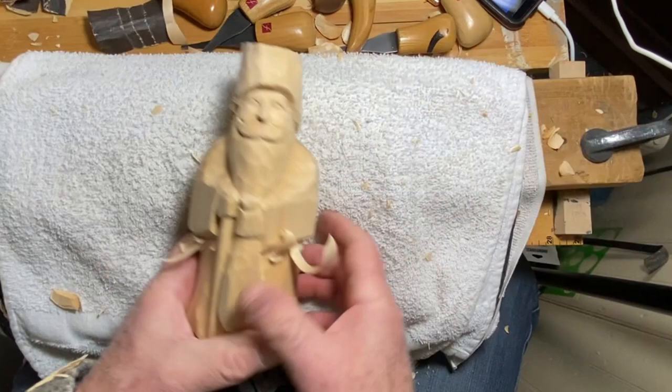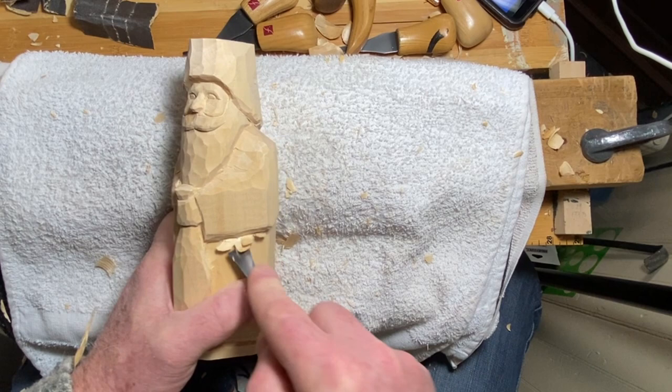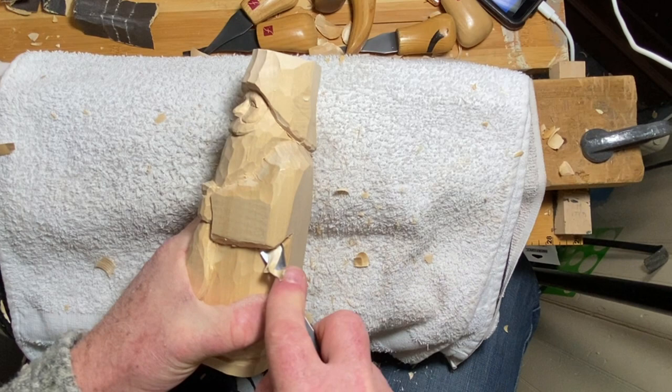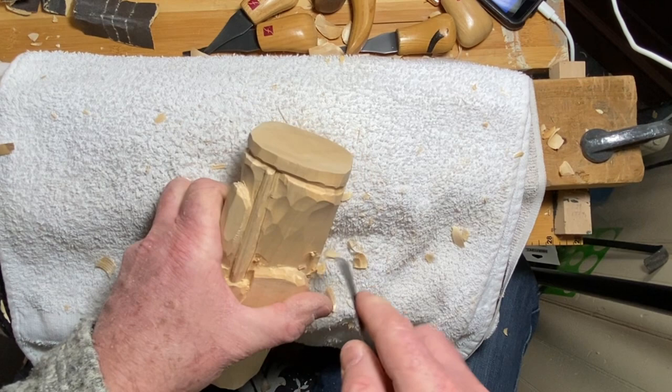That's actually a nice quick way to do it, and it saves your wrist, it saves your elbows. I love that tool for doing some of this rough out. I'll get to a spot where it gets a little thick like that, and that thing is like a brush cutter, bush hog. You just get in there and it just takes it right out. I think it's worth it just to have a tool that can do that, especially when you're carving these things as frequently as I am.